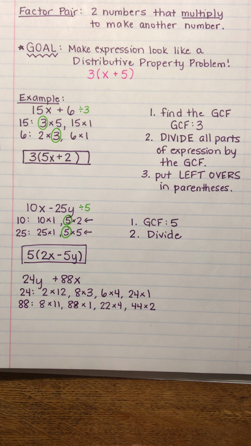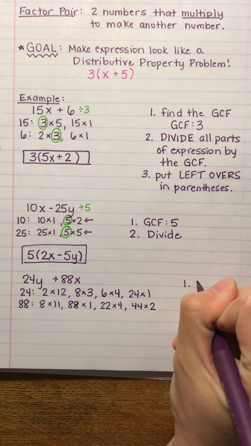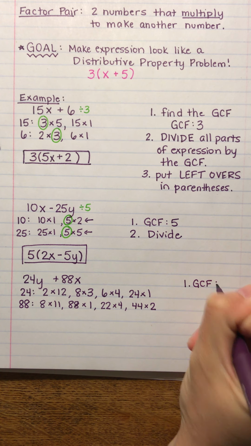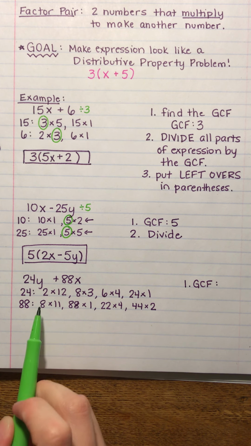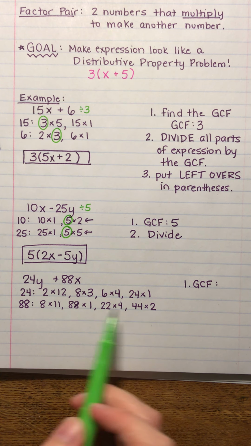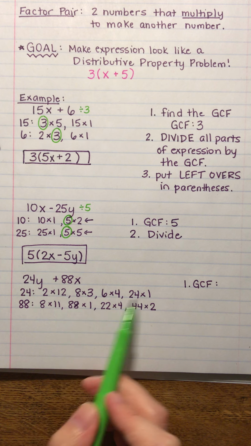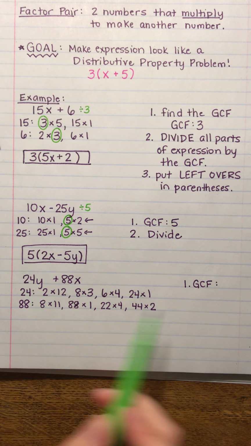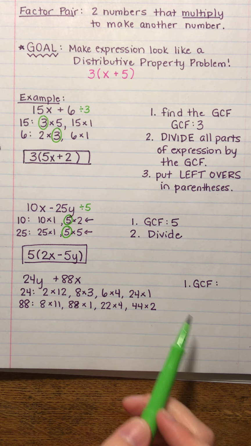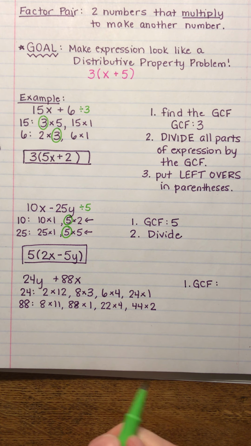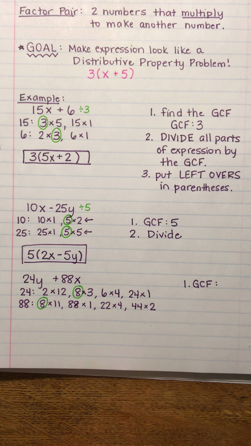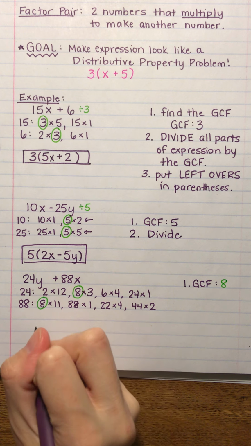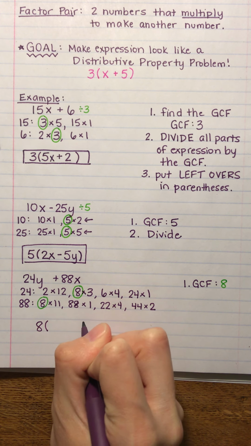All right, again, I'm looking for the greatest common factor first. Greatest common factor is my first thought so that I know what number I'm going to put on the outside of the parentheses. Looking through, there's quite a lot of matches. So I have 1 and 1. I have 2 and 2, but remember I'm looking for greatest, the number that's the largest. So the largest that I see that matches is 8 and 8. All right, so 8 is my greatest common factor, which means I'm going to put an 8 on the outside of my parentheses.